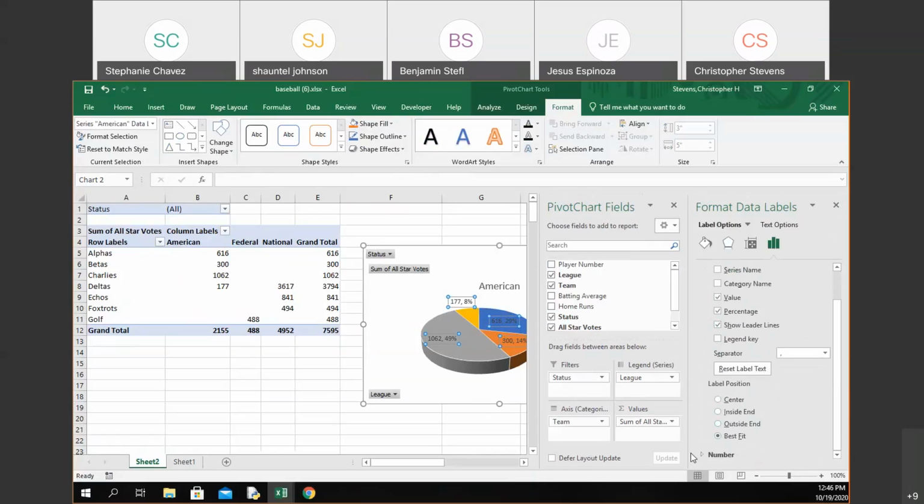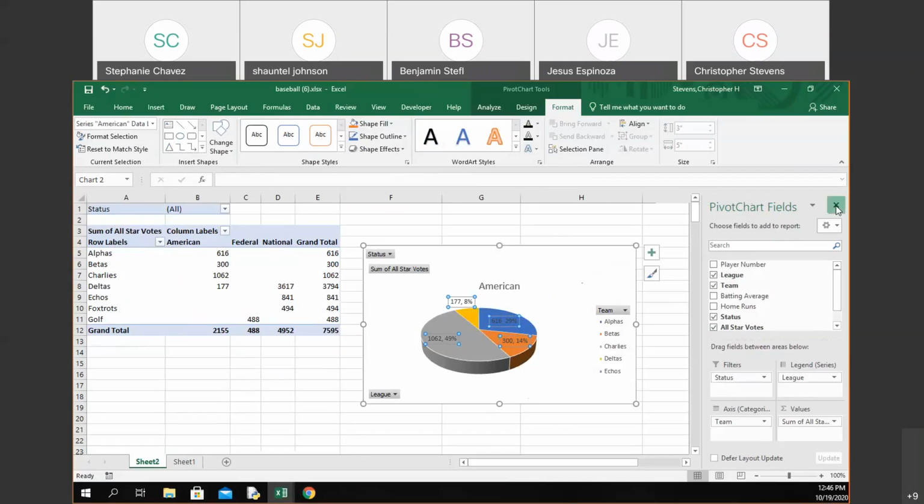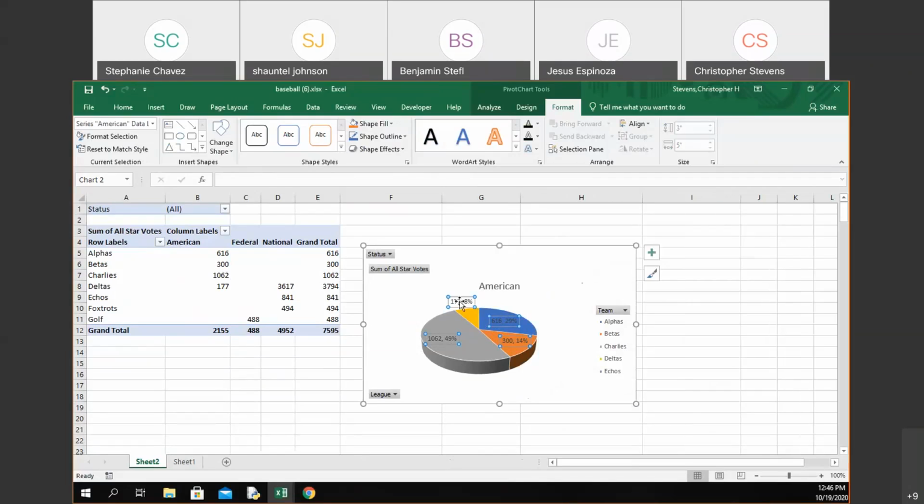I could make some more changes there, but that's how I could change what's being displayed directly on the chart, so that I can know for the pie chart, for instance, what this represents. That should be more than enough for you all to get through your assignment, but also to play around with it if you want to. I suggest doing your assignment, saving it, uploading it, and then going back and playing around with it just so that you feel more comfortable.